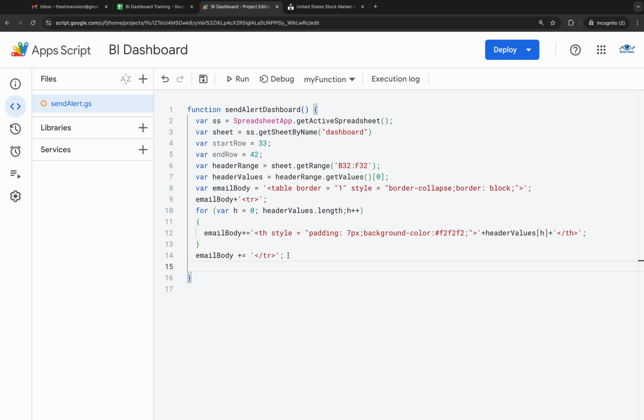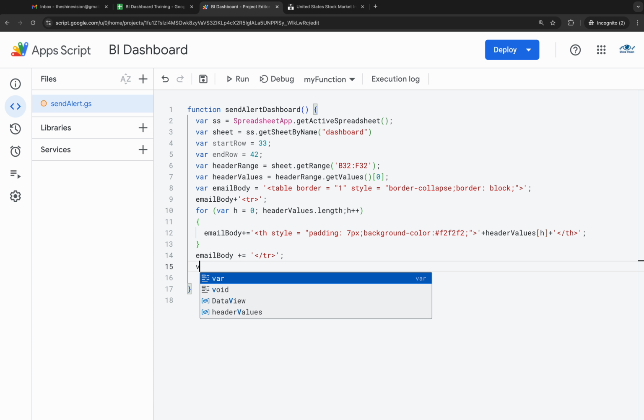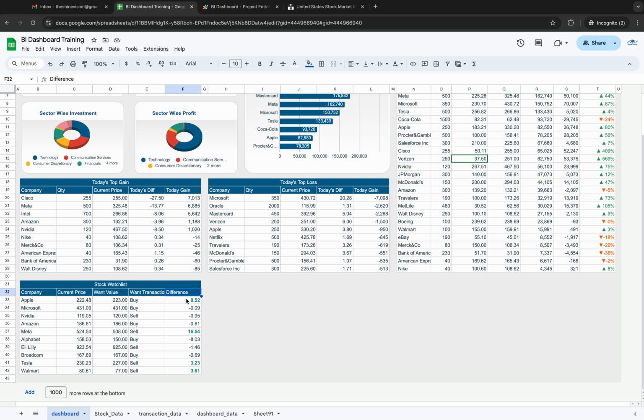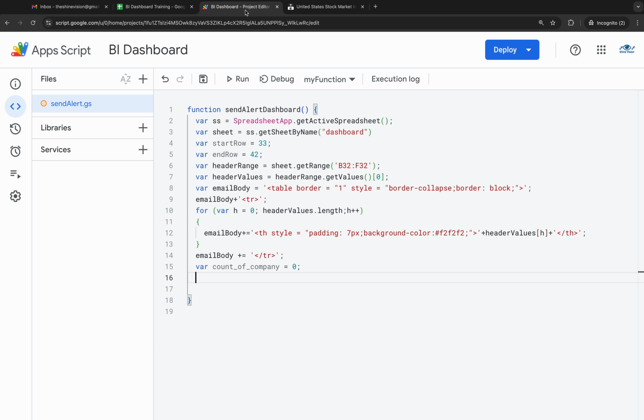And now first we'll see how many companies are eligible for sending the alert. So I will set the first value to 0, and if the difference, or if the value in the column F is greater than 0, then that will be added to the count of company.